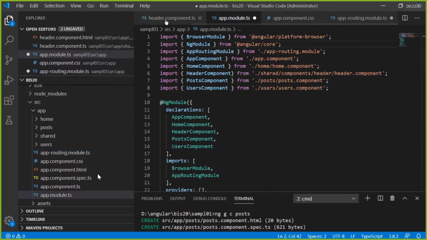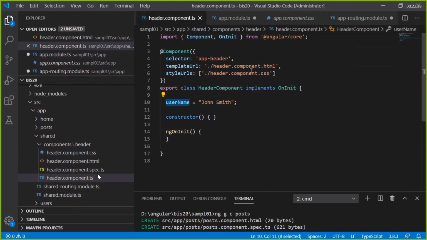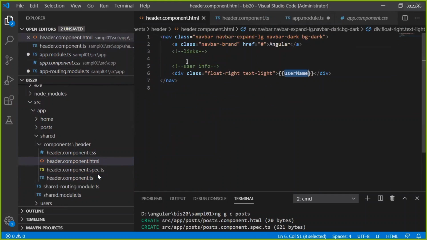Now, let's go back to header component HTML. And now we're going to create the links.